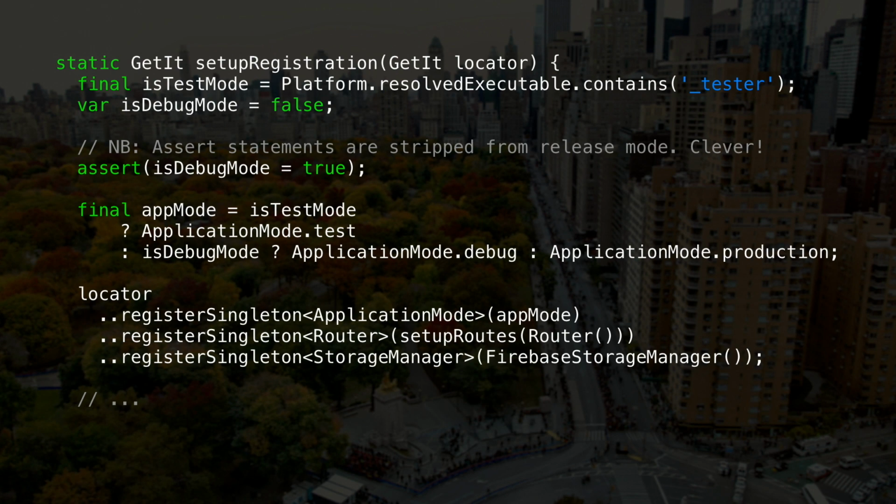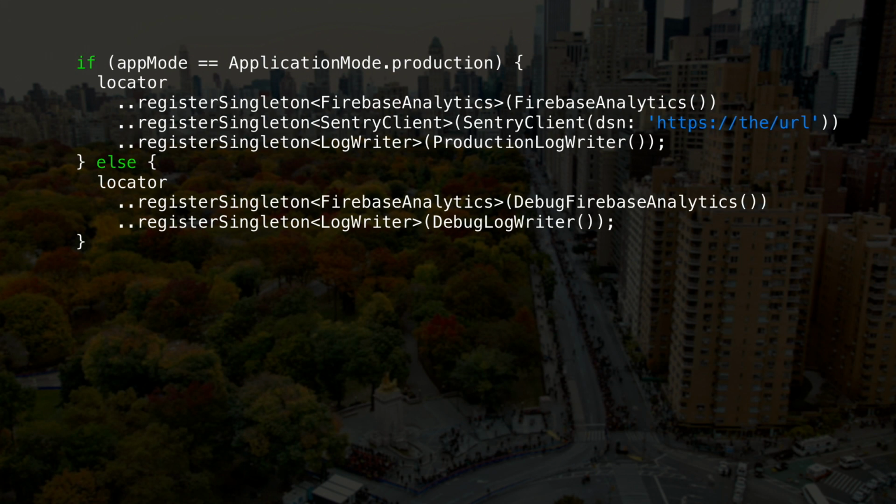And so that's really useful. And so we can write this all in one place. We can say we're going to set up all our production things. If not, we're going to set up in debug mode, and we'll see some interesting things about that later. But we can just write it in one place, and that's really concise, and it's really understandable.